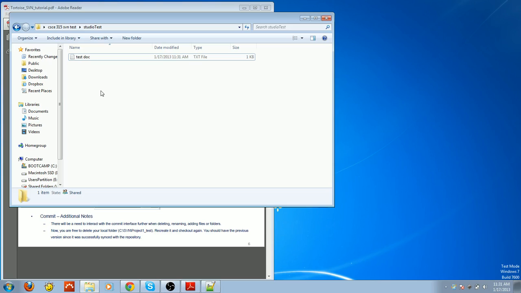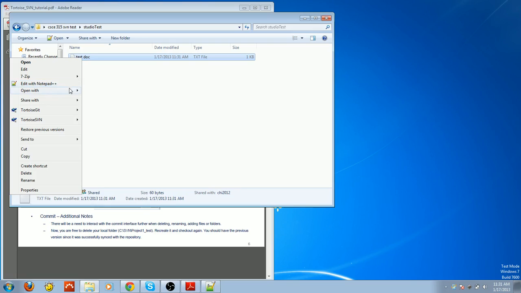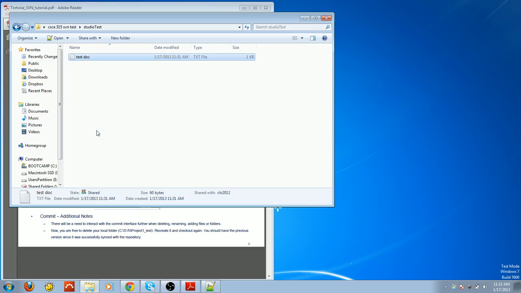Something I'll call your attention to is that in Tortoise SVN, they use little icons on the files to show you the status of that file, and you don't see anything here on this one. Whenever you add a file into SVN, you have to specifically add it, and you can see under Tortoise SVN there's this add option.